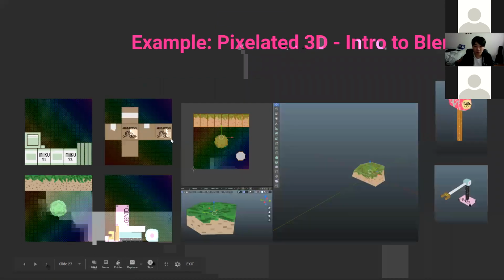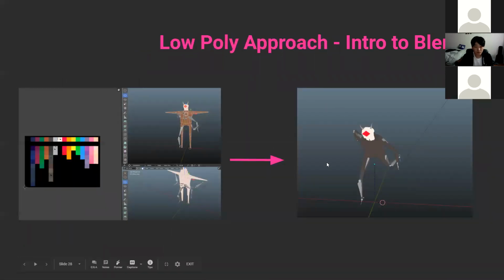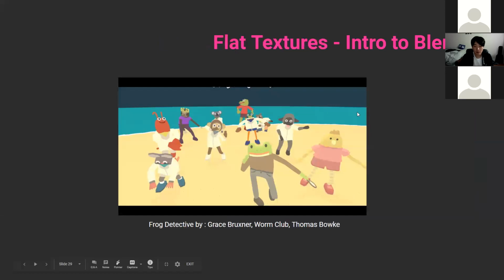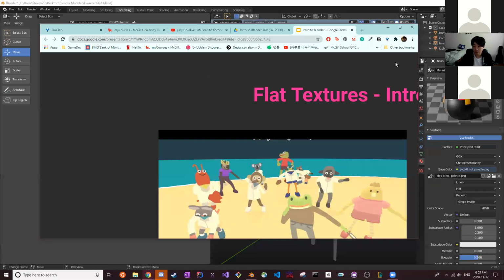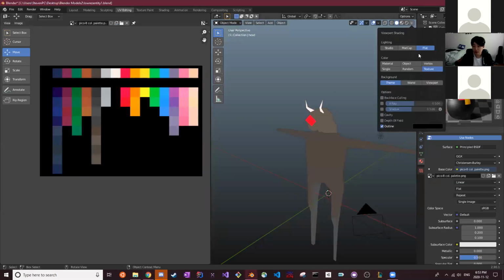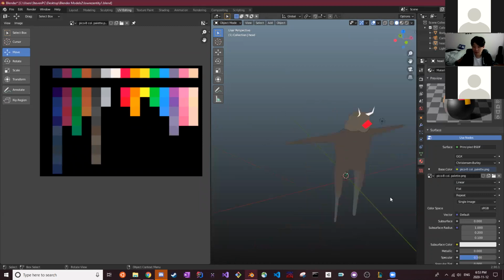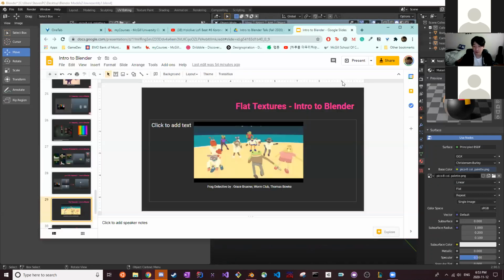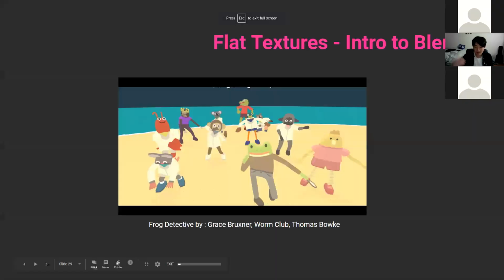So let's go. This is another kind of modeling that you can do. This is 3D pixelation. You can achieve all these kinds of looks with just a UV map. So as you can see, this is what's called flat texture. I think Unity also has the feature to turn that on as a shader, but you can also turn that on as a default by going to lighting, press flat. And it'll flatten out, no shadows. And it'll try to remove the disgusting edges that might pop out. These are the kinds of approaches that a lot of indie game developers have been taking around recently. It looks great. It looks really cute as well. So this is something I suggest you try.